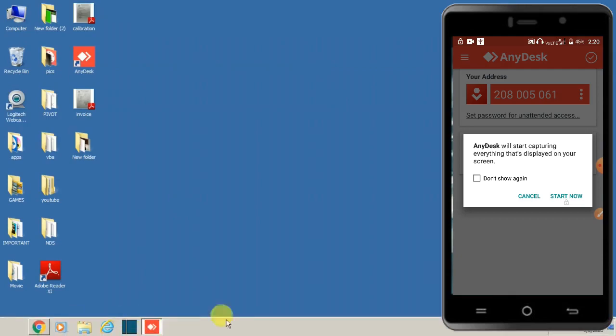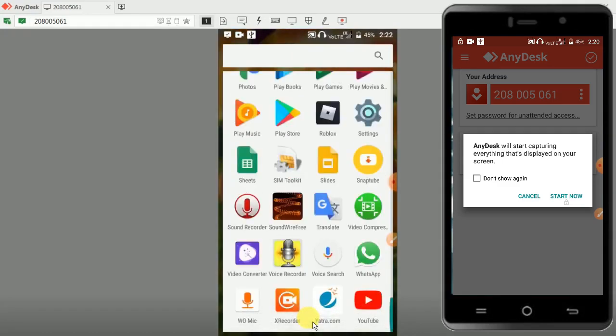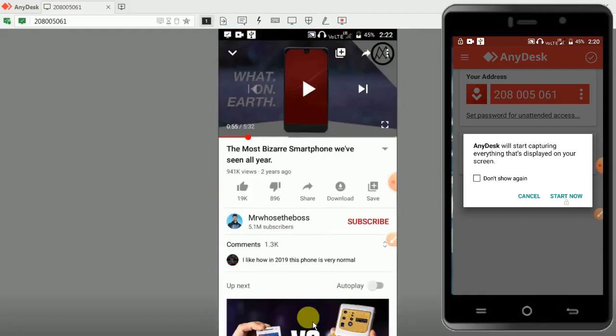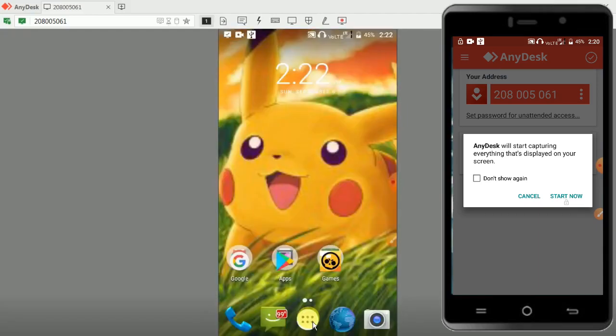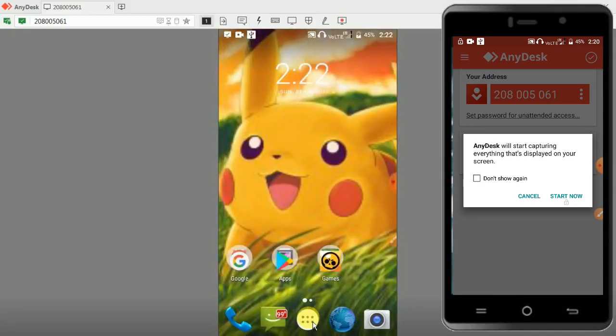But the thing is, you can't control it using this, because that's the remote device. So if I control it using this, there will be reactions on the computer. So whatever I do, it's going to be done over there. The refresh rate is a bit low, but that's not a big problem. And if you click this display settings, you can use it on a full screen of your computer.